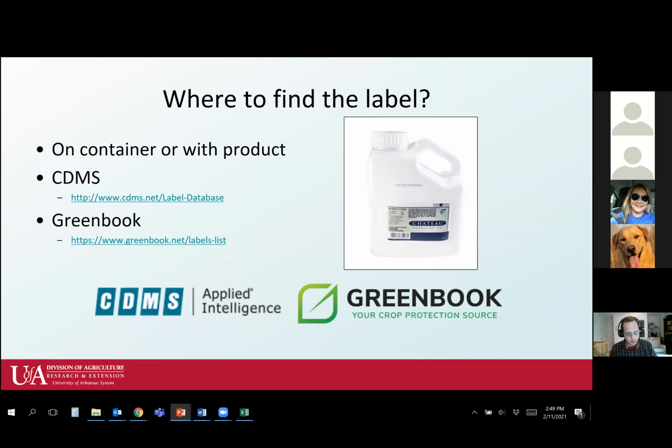I'm going to start by making sure that you know where to find the label. I don't think there's a lot of folks who take their knife and cut the label off and reference this 84-page document off of a 2-gallon jug. Instead, I would hope that most people are making use of technology now. There's CDMS, there's Green Book, or you can have separate printed out materials. But these digital versions are extremely helpful to navigate because there's a lot of information in every herbicide label, and you might just want to jump straight to blueberries.